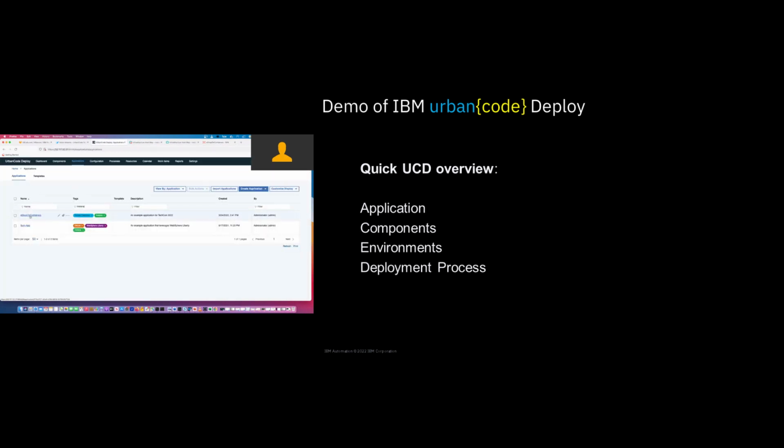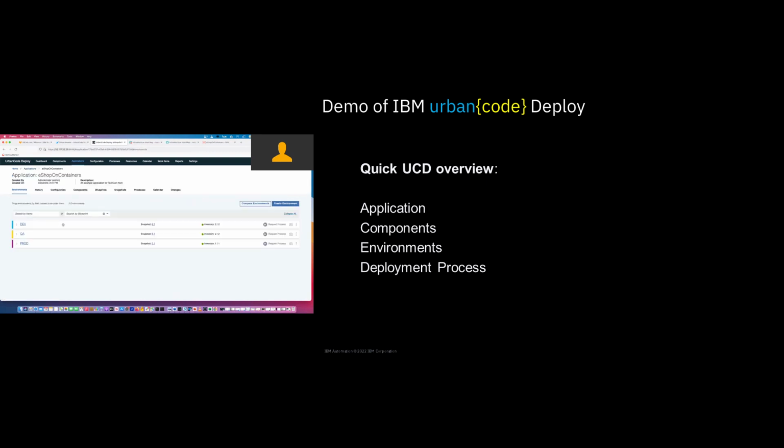But if I look at this particular application, UrbanCode Deploy leverages an application model, which is really comprised of 3 different parts. First part are your target environments. This is really your pipeline, dev all the way to production. The second part of the model are your components that make up your application. And you can see a couple of those components here.